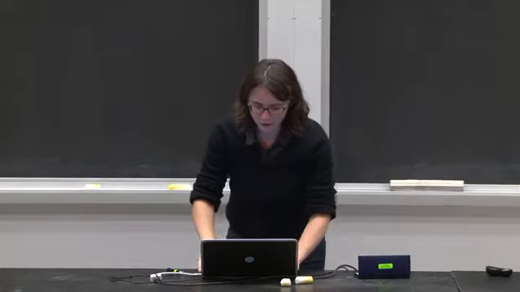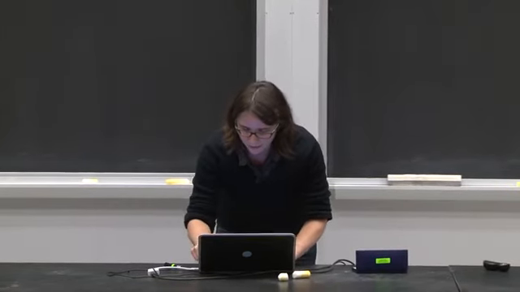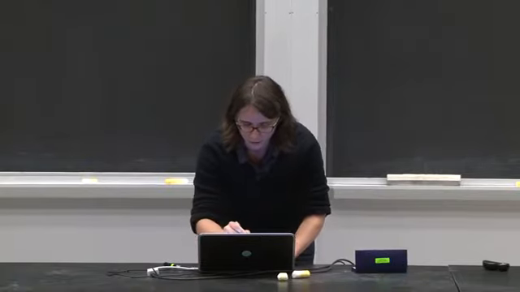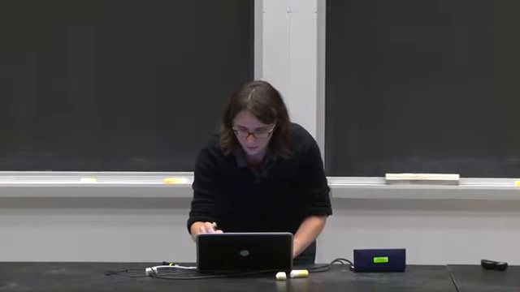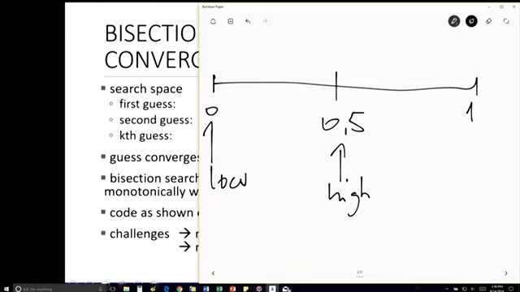One last thing I want to mention is that the code I showed only works for positive cubes, and that's because of the following. I have this 0 and 1. Let's say I'm trying to find the cube root of 0.5. When I first set my initial boundaries, my low is this one, and my high is this one. But what's the cube root of 0.5? Is it within this boundary, or outside this boundary? I heard outside. It's like 0.7 something, so it's out here.